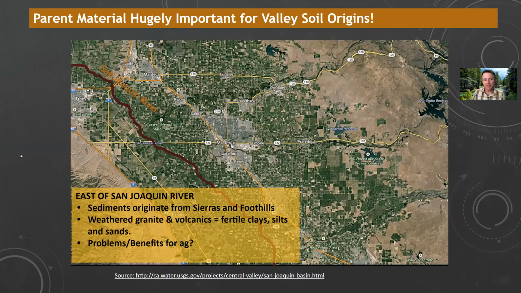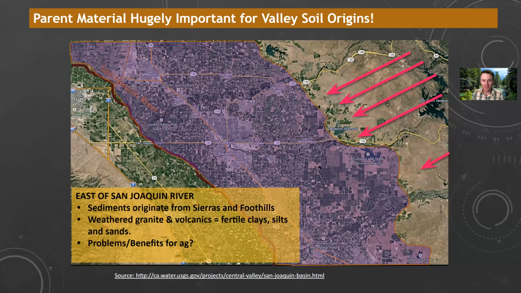So this is kind of interesting. The San Joaquin River, if you're not familiar, I should have used a different color here, but it's this brown line on the left-hand side. The San Joaquin River is what the Tuolumne River, the Stanislaus River, Merced River all flow into. But on the east side of the San Joaquin River in the Central Valley, all of the sediments that we farm on and live in Turlock and stuff, those came from the Sierra Nevadas. That's pretty much everything on the east side of the San Joaquin River.